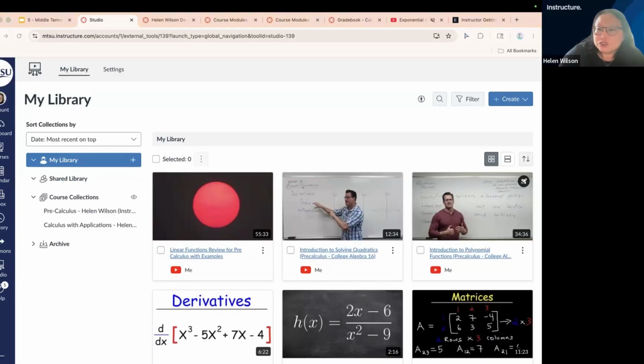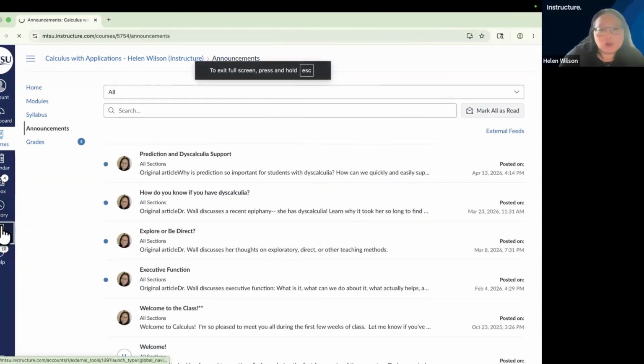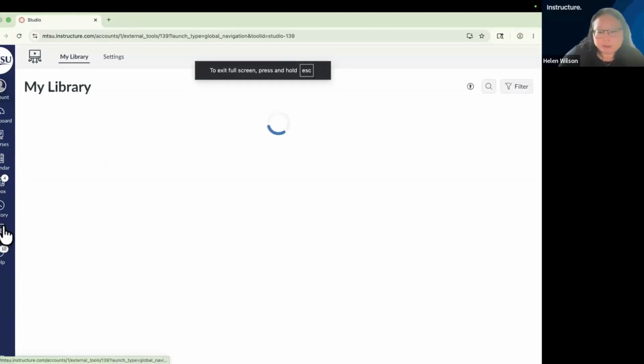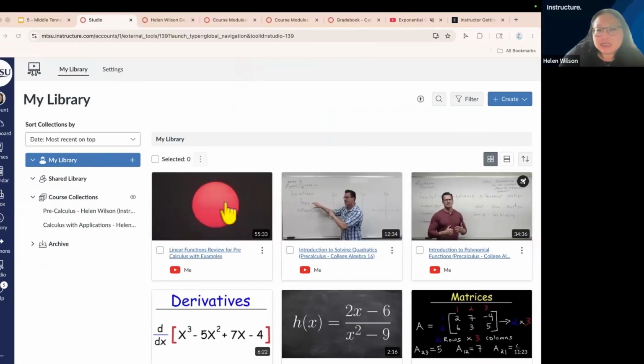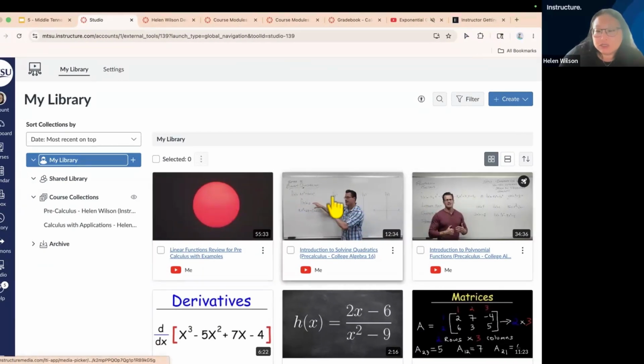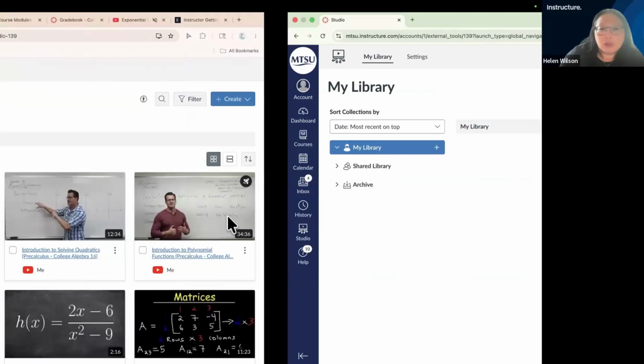As I've mentioned, students have access to their own Studio account here. So Bruce, the student, does not have the same view. Let me show you. This is Bruce, by the way. You see, he doesn't have direct access to my library videos that I have here. This is his studio space for him to curate and create videos through these buttons here. Okay, so his view is not your view.